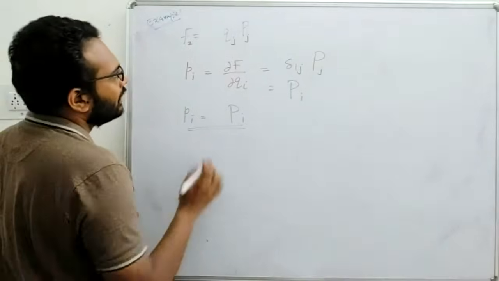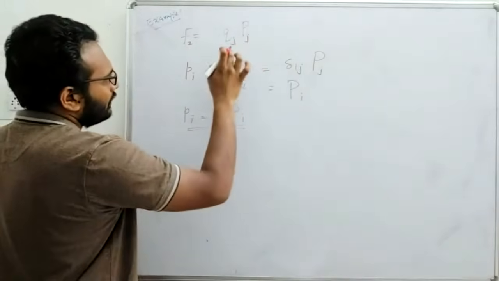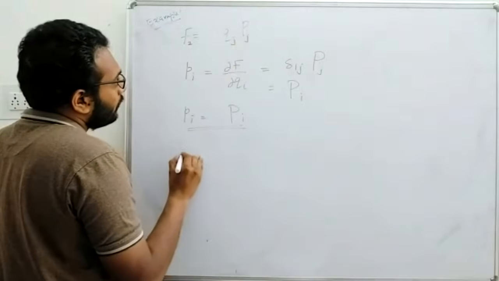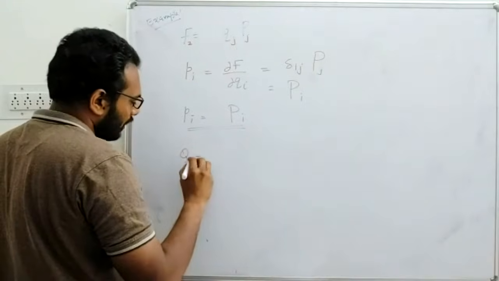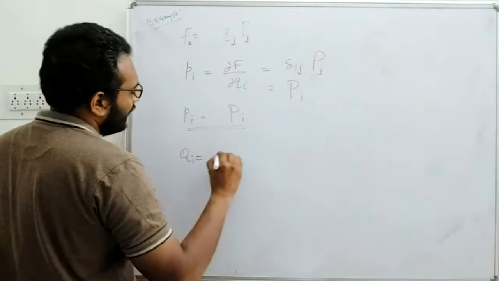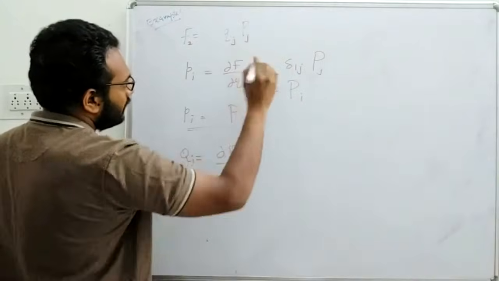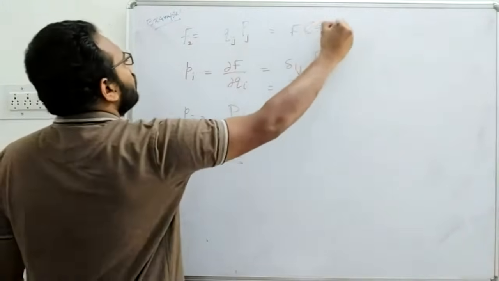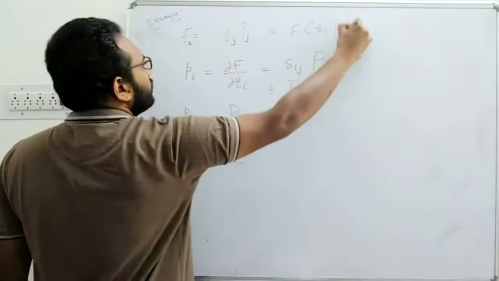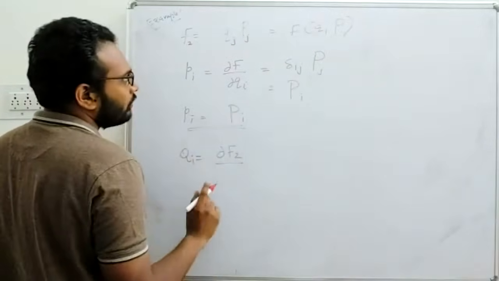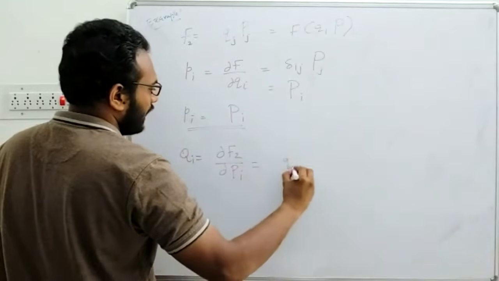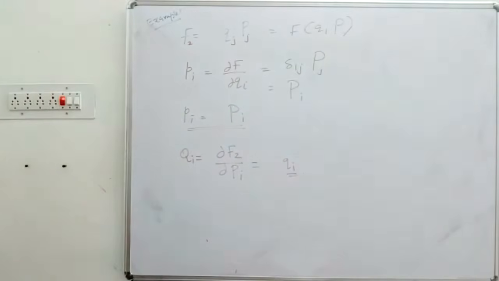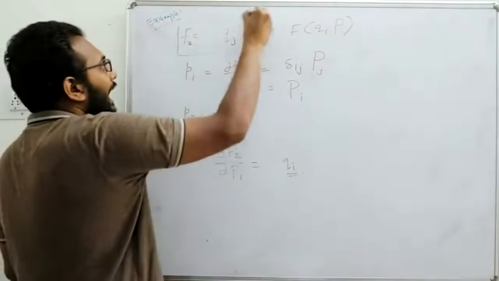The other equation, you know that, this is capital P. So capital Q is equal to, or Qi, I'll just write it down this time. Qi is equal to dou F2 by dou Pi, with F2 a function of Q comma capital P. So there is no minus sign, and that's simply Qi. Okay, you just follow the steps. So this is actually an identity transformation, right? This generating function gives you the identity transformation.